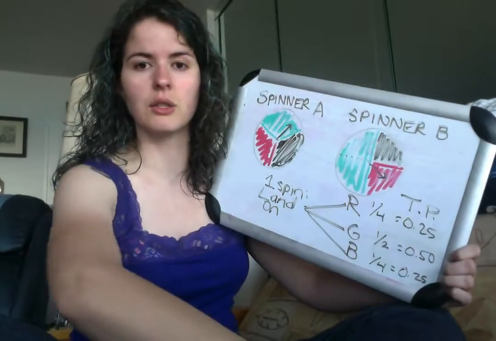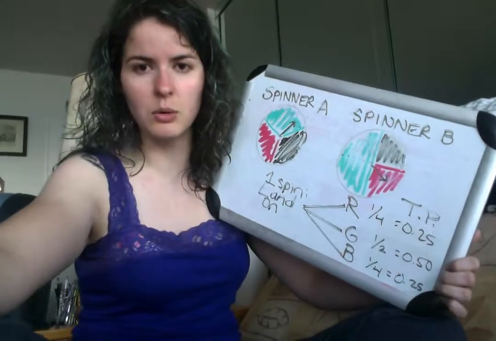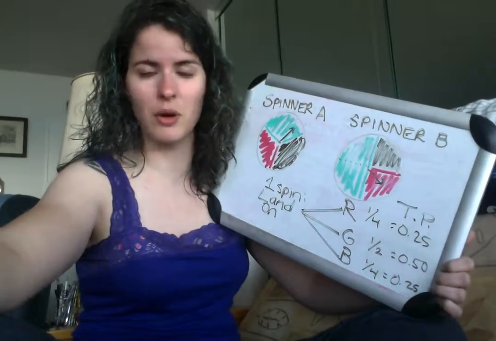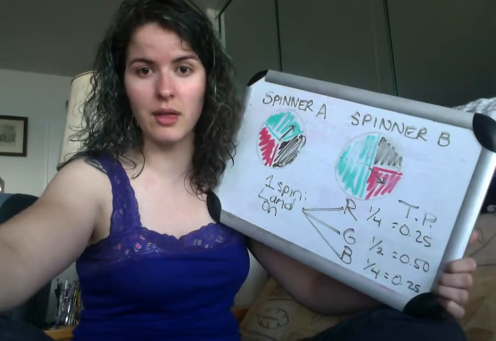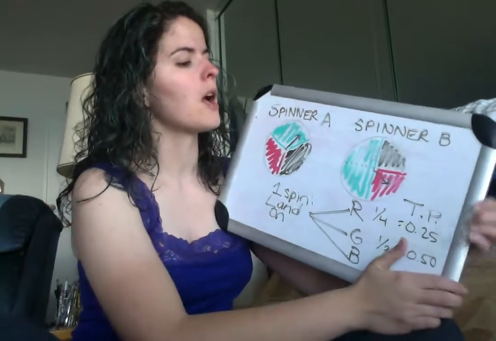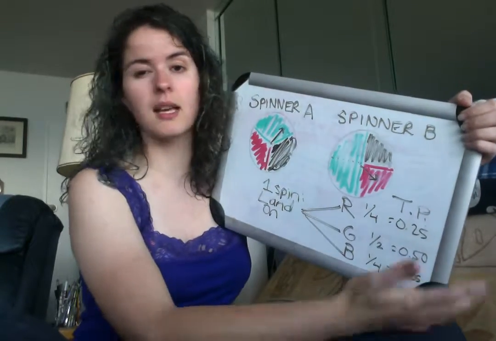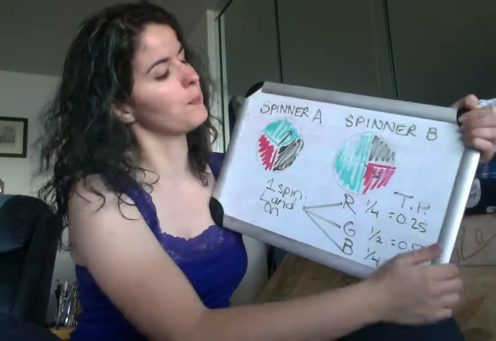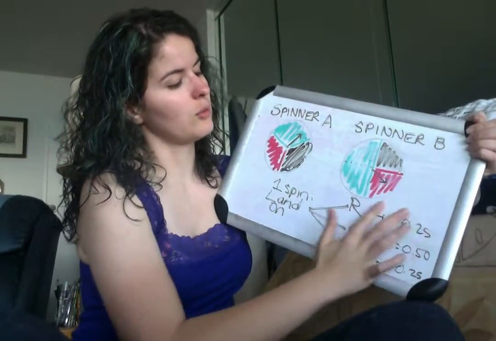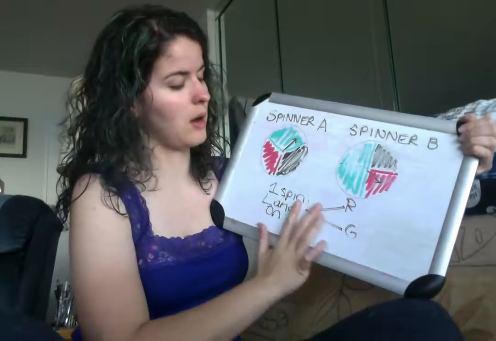We saw that with Deal or No Deal, where you had to make a choice about whether you were going to continue or not based on what the odds were that you were going to get something that was better than the outcome that you were being offered, the deal that you were being offered. But we never know exactly what's going to happen. If we did, we would be psychic, and we would all have a lot more money than we do. So we have to take experimental probability into account as well.